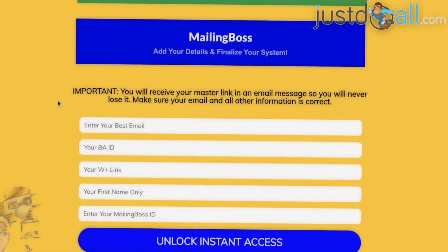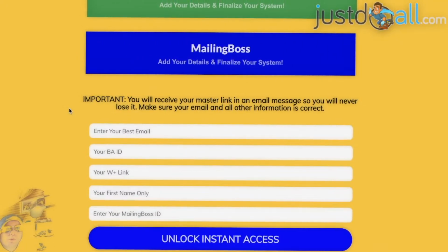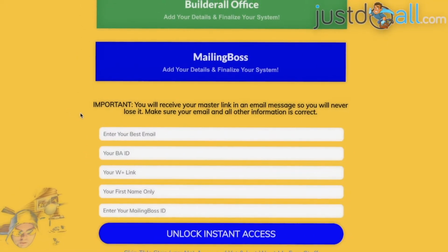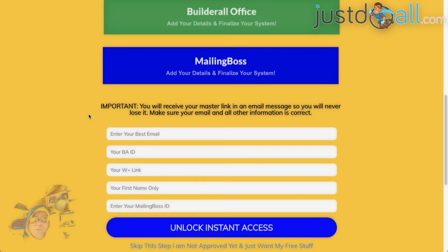You can be using it for free. So if you want to use it for free, you will receive commissions on some products of RPM. You can also not take Builderall, so you won't be an affiliate of Builderall, and you won't have the email. And you can do that, send traffic, and waste it, in my opinion.